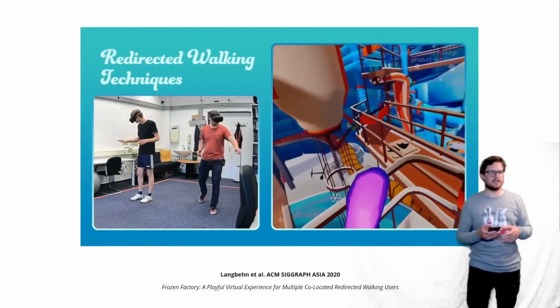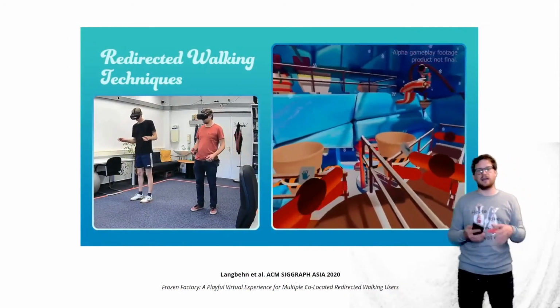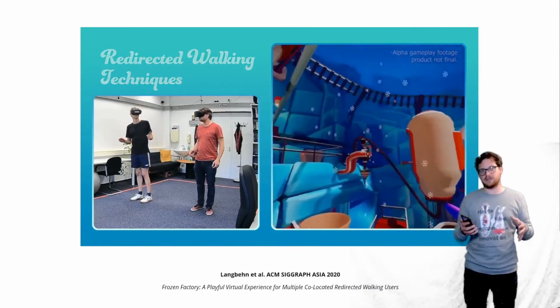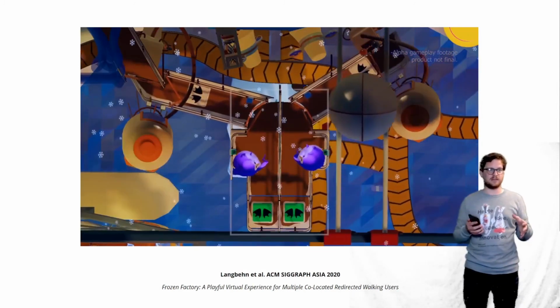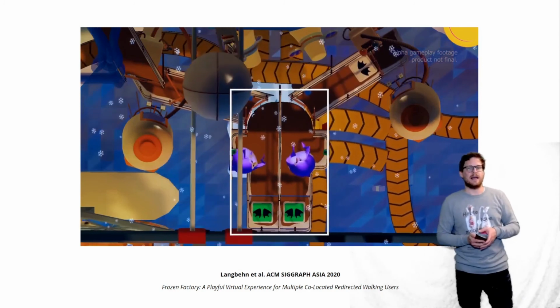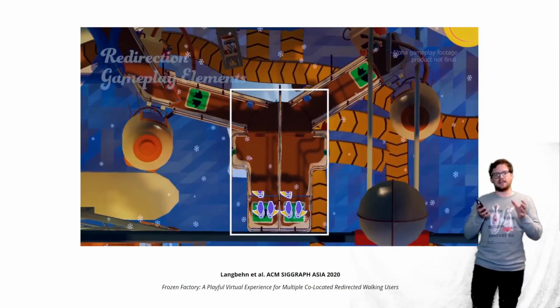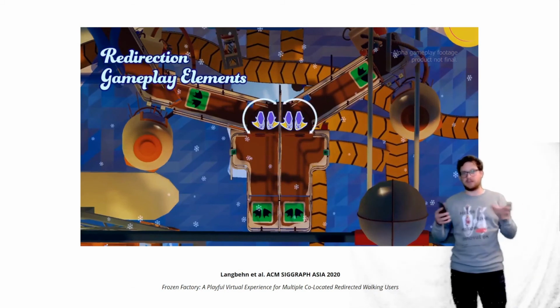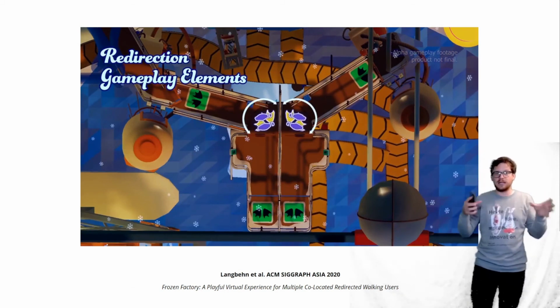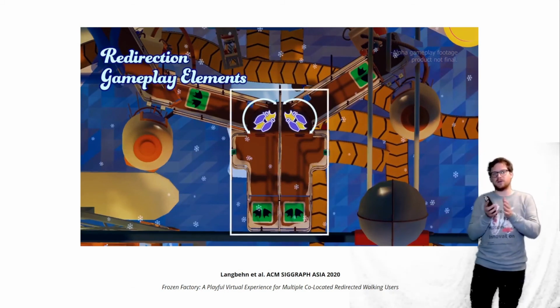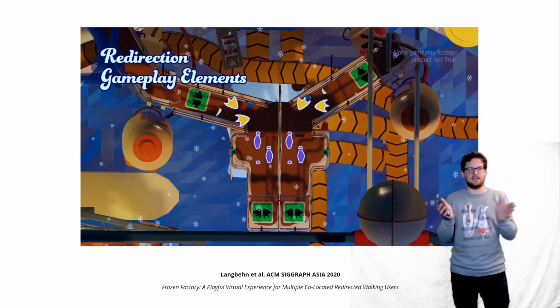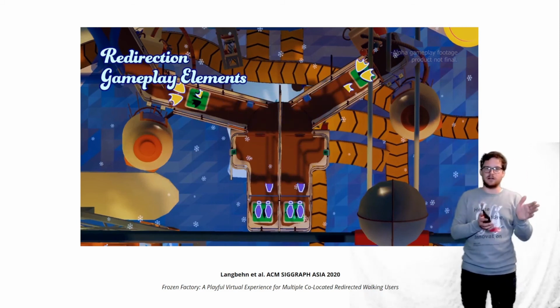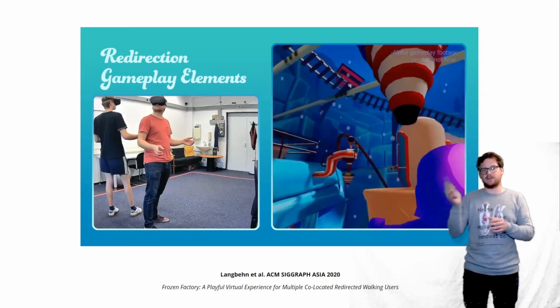So here you can see this again, two players. We decided for a play space of 3 by 5 meters that you can see here. Sometimes we had a virtual environment where they could walk around freely together, but at some points we also divided the play space in two parts, as you can see here, one part on the left and one on the right.